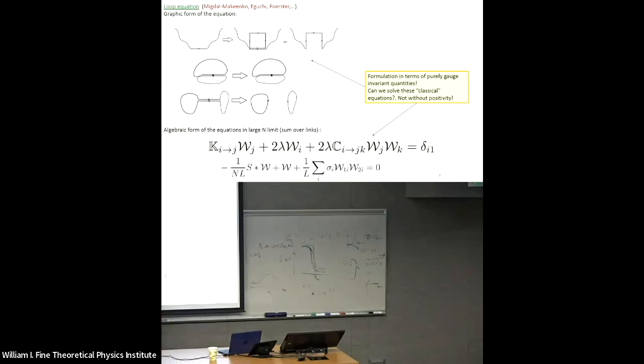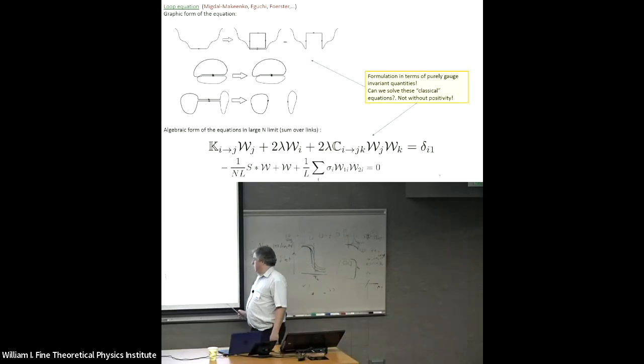And as Eric was saying, if you put the one loop one way and it goes the other way, it also factorizes, but in this case you close it here, and this goes with a minus sign. So once again, the loop equation has a linear term from here, with the same Wilson loop. And if it goes through a Wilson line twice, you get a quadratic term like before.